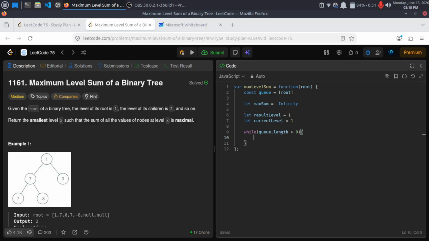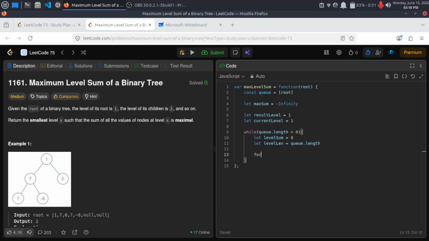So let's declare level sum equal to 0 and let level length equal to queue.length. For every new level we reset the level sum to 0, so we calculate fresh, and this is the key line. Here we snapshot the queue length right now, before we start pushing children. This tells us exactly how many nodes belong to the current level.